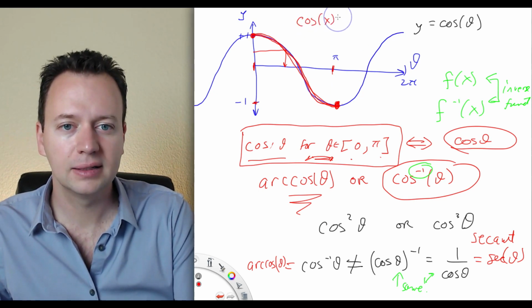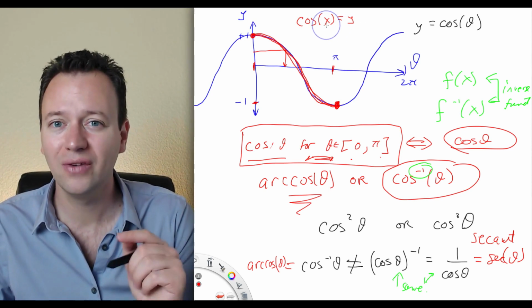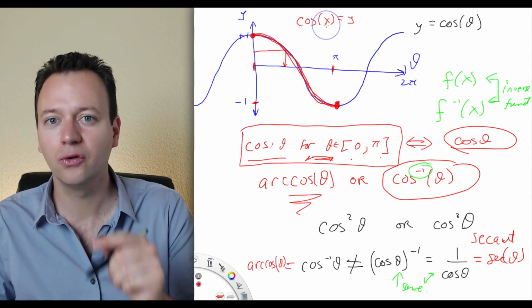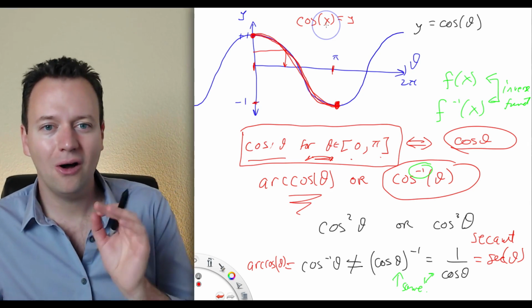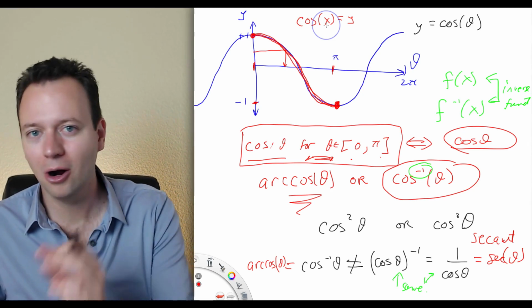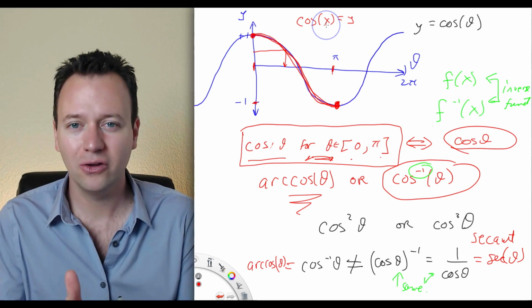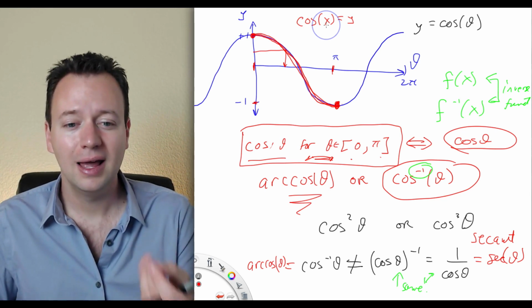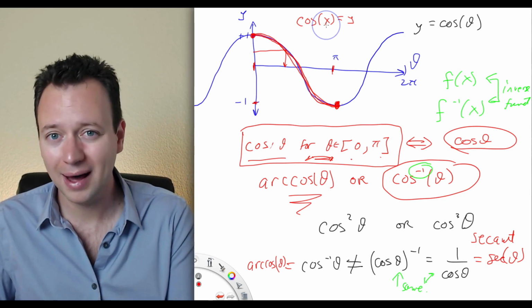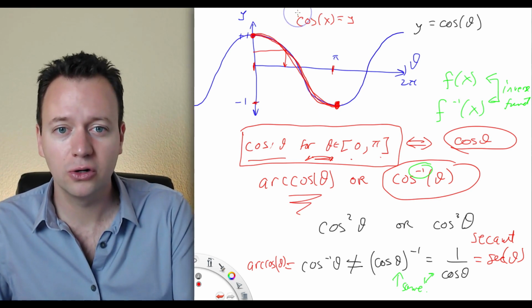cosine of x is equal to y. So if you give it a y, it solves for x, but it finds the value of x specifically on the interval from 0 to pi. So you have to be careful when you hit arc cosine on your calculator or arc sine, it's only giving you the inverse value on a particular interval. So for arc cosine, it's giving you a number between 0 and pi. That might not be the solution to this equation you're looking for.